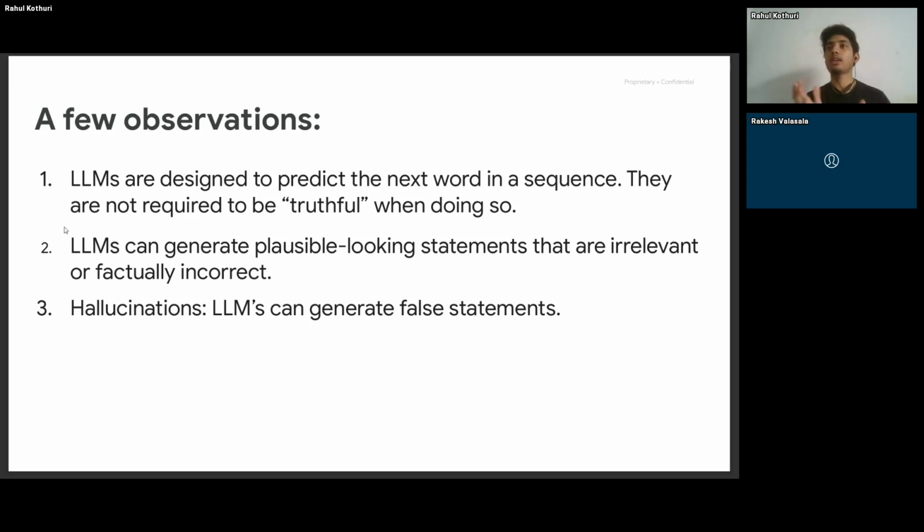We should fine-tune these large language models according to our data, and I'll explain the temperature and other things. These models can also hallucinate, which means they generate false statements, or they understand our context in a different manner and generate a different type of content.